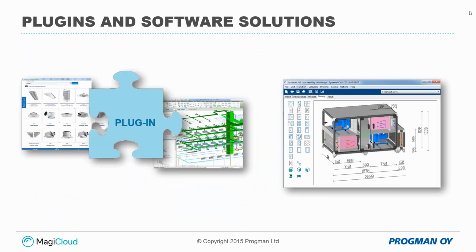This is not the matter of today, but just a couple of words on our software development capabilities. We're already serving over a dozen companies in developing plugins into Revit MEP, for instance, from your own selection or configuration tool. As well, we are also developing for manufacturers complete software solutions like air handling unit configurators. In the screenshot on the right of the screen, you see SystemAir CAD from SystemAir.